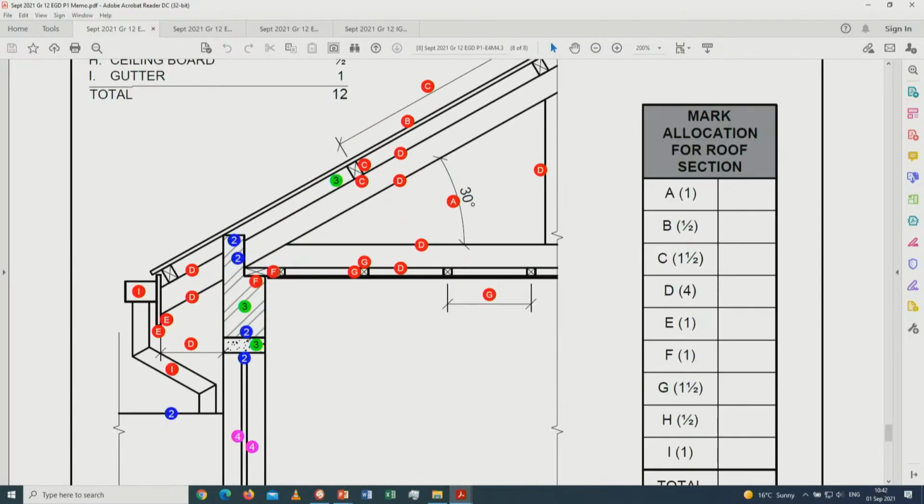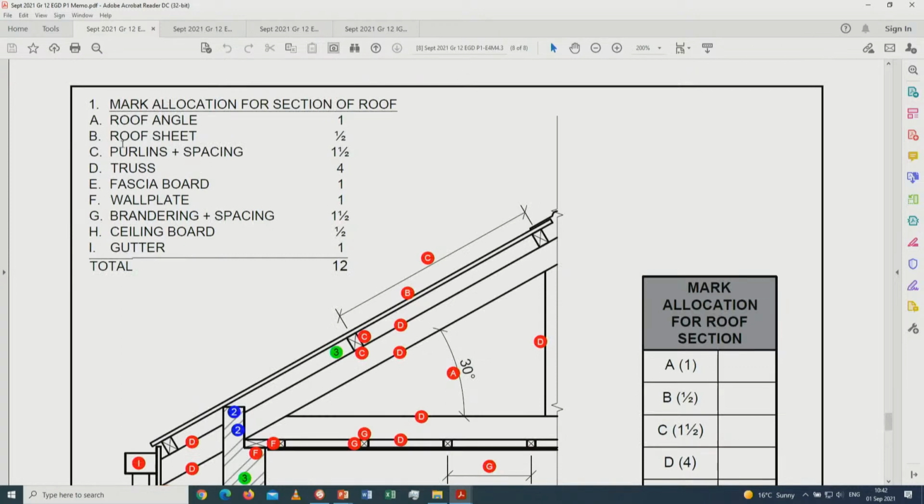All right, A, of course, is that part over there. Now if I go to A on this part over here, that's the angle. So in other words, was it measured at 30 degrees? This is where the examiner will either use his transparency or maybe a protractor or a set square in checking whether that is on 30 degrees. If it is, then of course you will get the 1 mark. You will write down 1 mark over here.